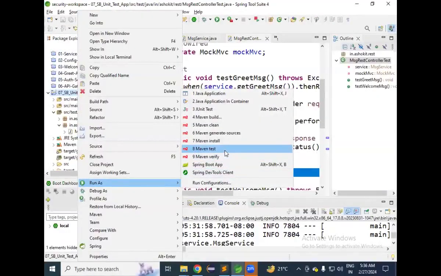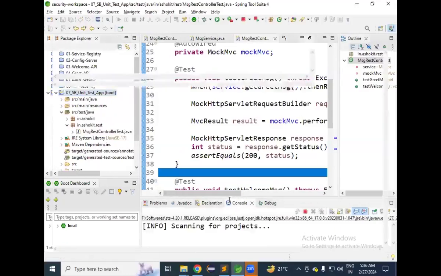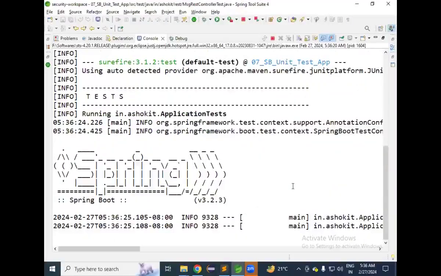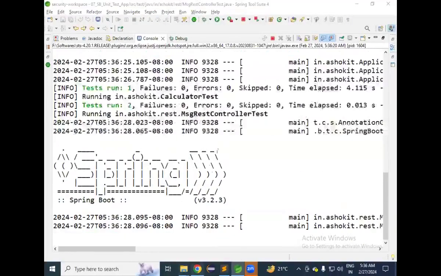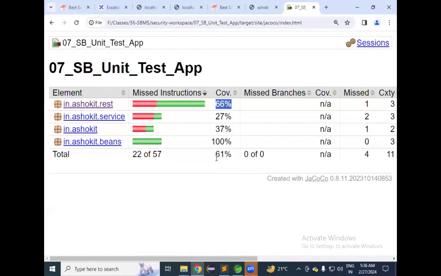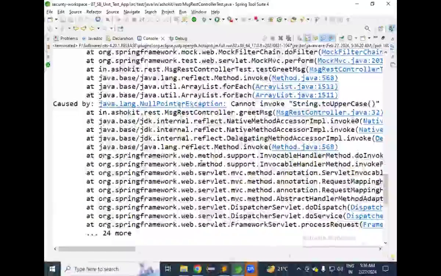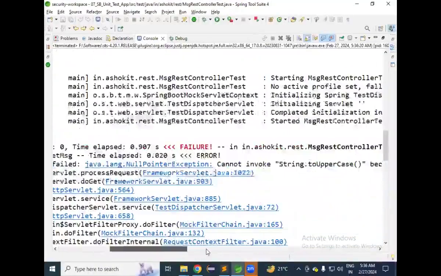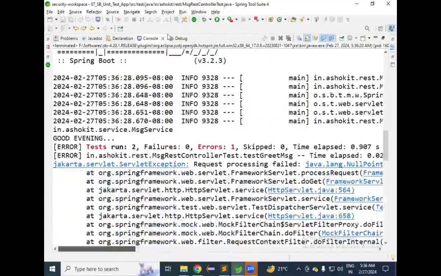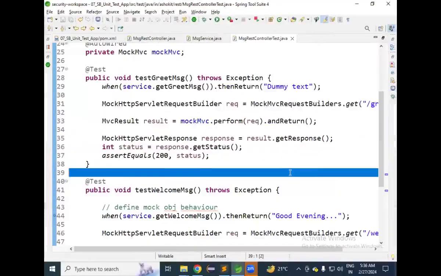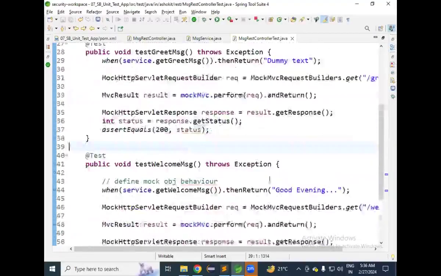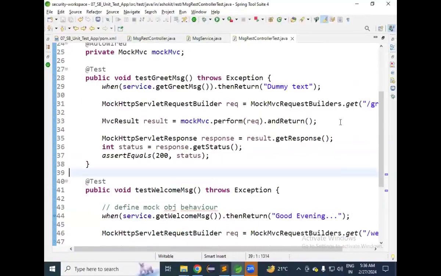Now let's go here and run this project. Run as Maven test, which is a Maven test goal. Earlier we had 61% overall. REST controller is having 66%. Overall percentage 61 only. Build failed. Greet message is null. Define the mock behavior, return dummy text.